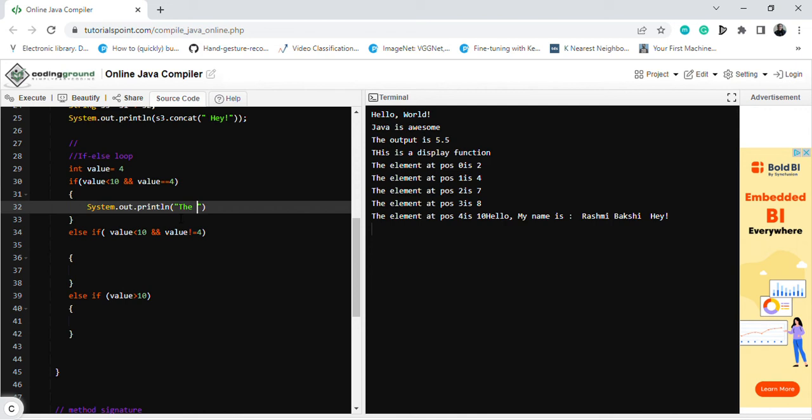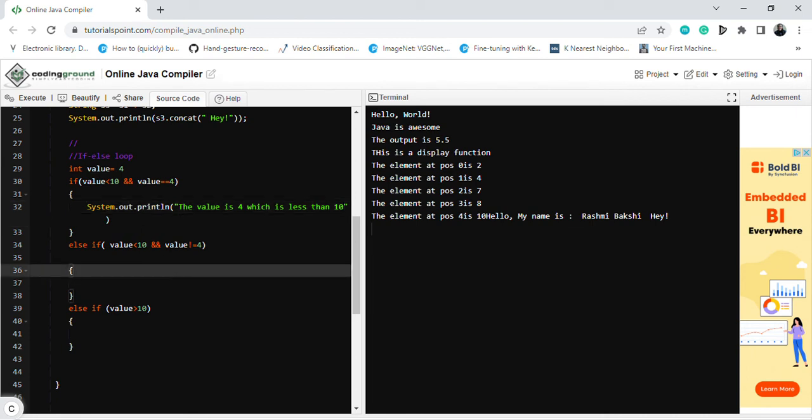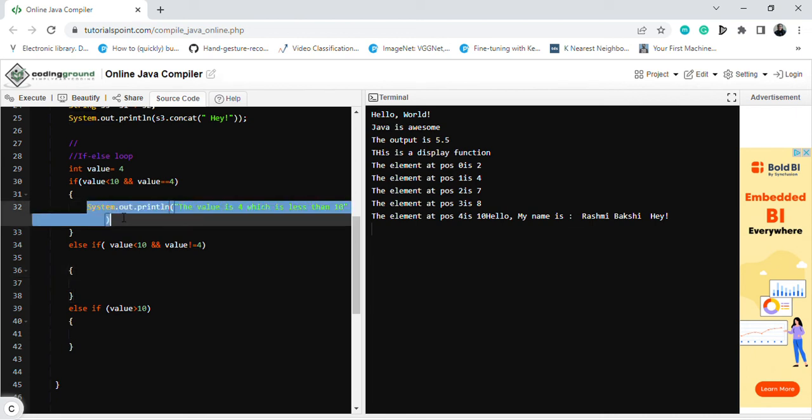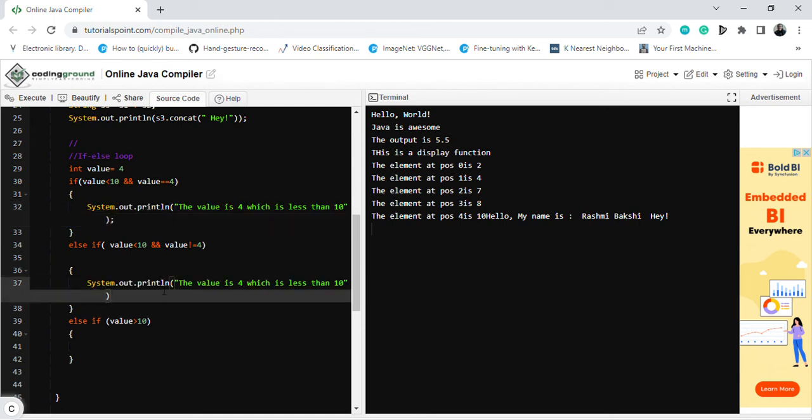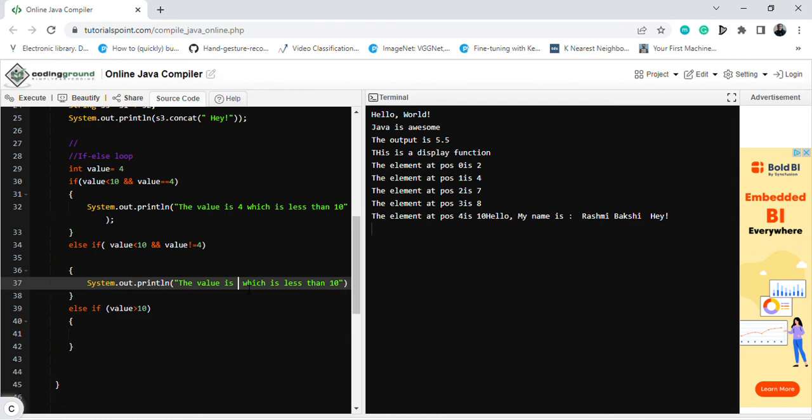The value is 4, which is less than 10. The value is less than 10, but we don't know if it is 4.